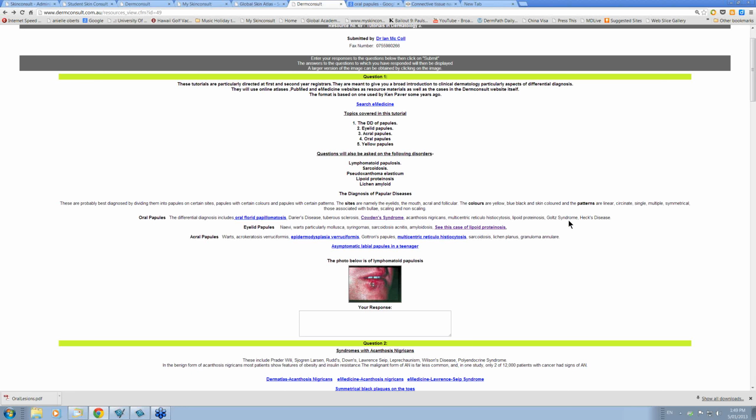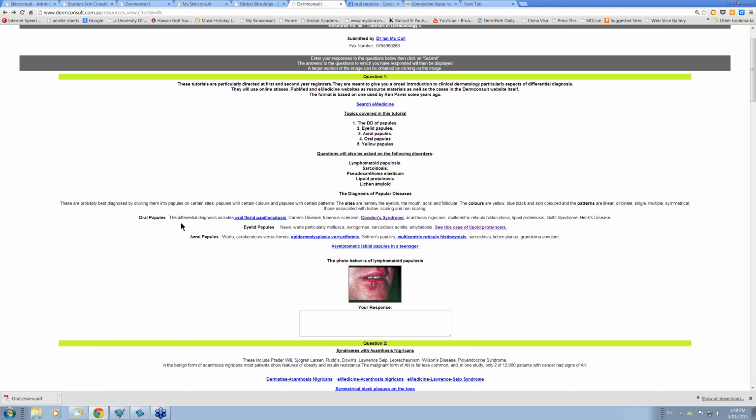Rare, isn't it? Usually only seen in females. Linear distribution of papules usually on the limbs. And there's a defect in the dermis, and fat comes right up to the dermoepidermal junction. Heck's disease, that's papillomavirus in the inside of the mouth. One of the oncogenic types.